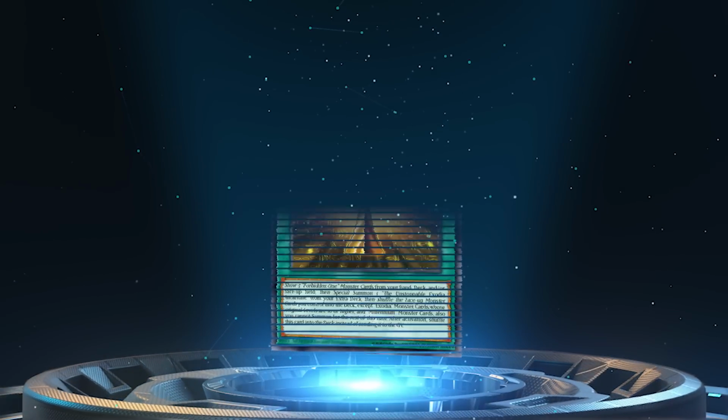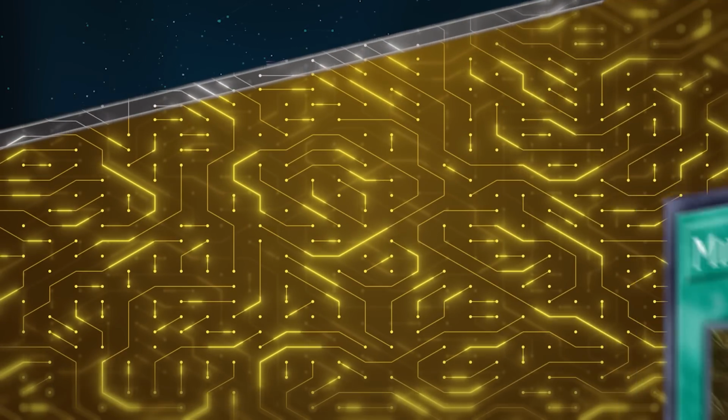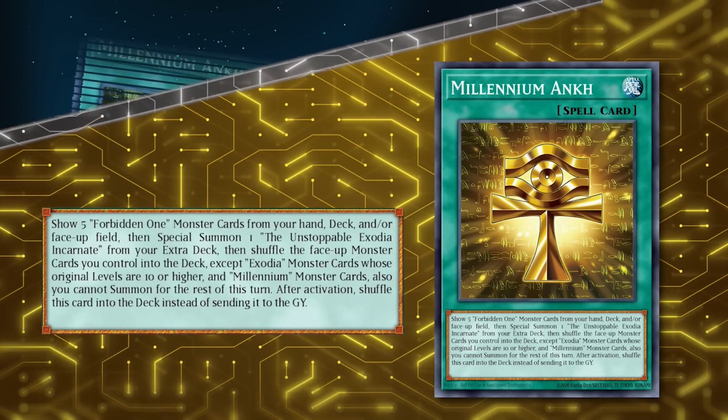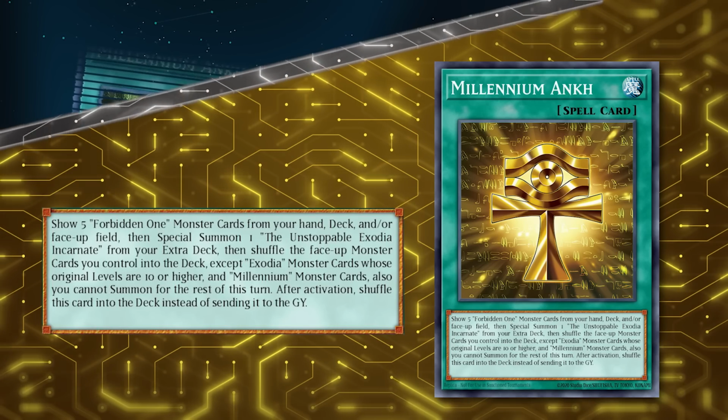Well, thankfully there's an answer for us in the theme, that is Millennium Ankh. A fusion spell, I guess, which shuffles 5 Forbidden One monsters from your hand, deck, and/or field, and then special summons one Unstoppable Exodia Incarnate from your extra deck.